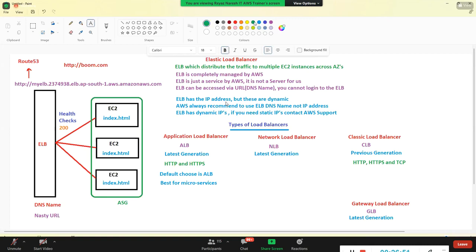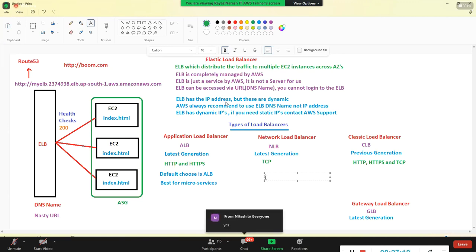And the network load balancer, as the name says, works at the TCP level, the network layer level. In our data centers we have some load balancers too, to distribute the traffic or hold the traffic, like upstream servers. For network layer related things, go for the network load balancer.